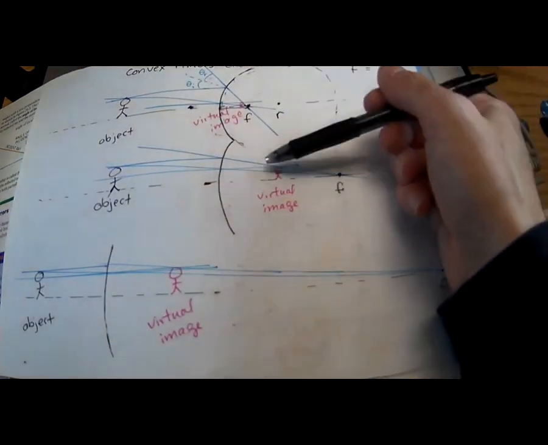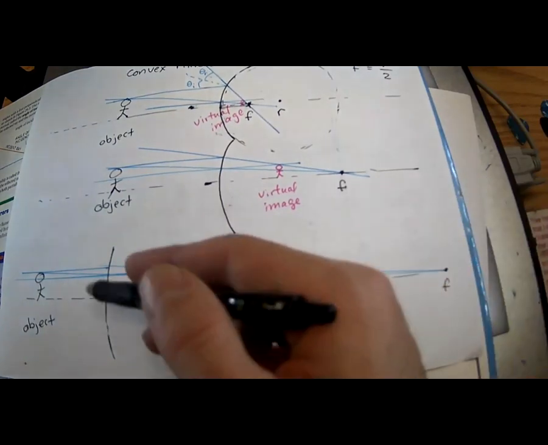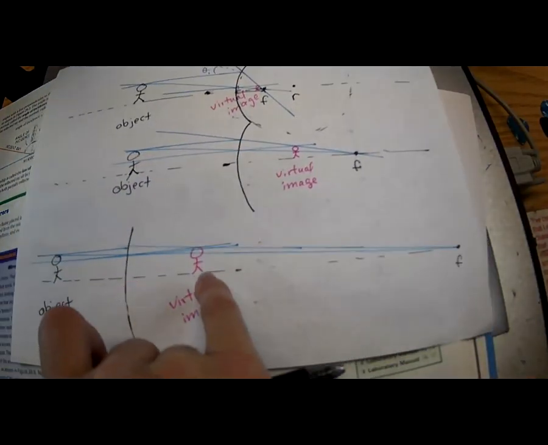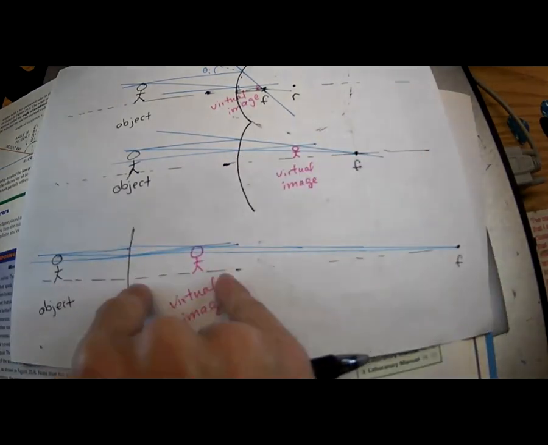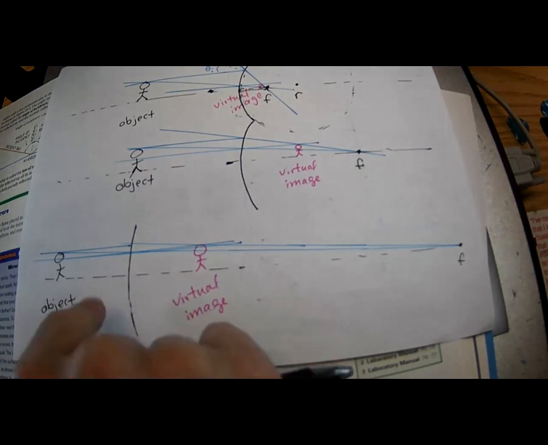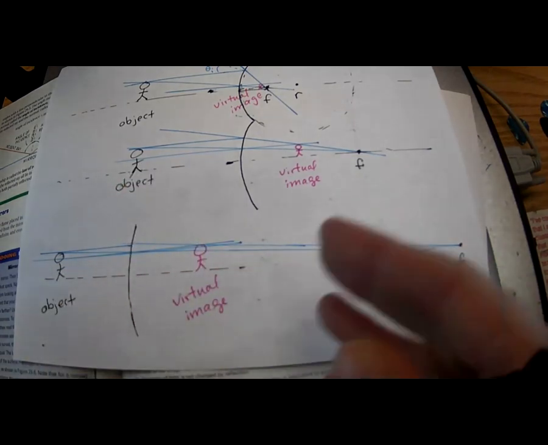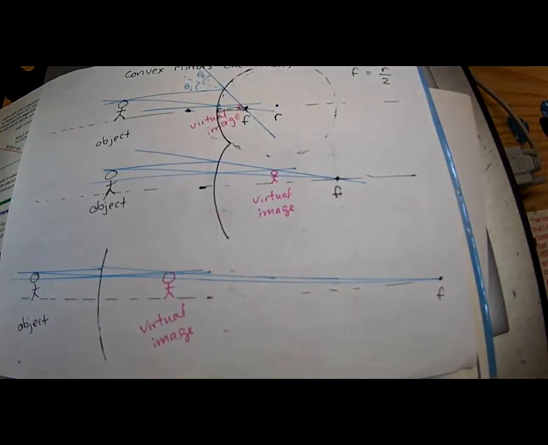Now, going from top to bottom, there's a really tight curve, then there's a shallower curve, and then something that's approximately a plane mirror. Okay? Now, with the approximate plane, your image is going to appear, well, if it is a plane, to be the same size and exactly equidistant on the other side, right? And since this is getting close to that, it's starting to approximate that. Now, how can you figure out where this is going to be? So you can do a ray diagram like these are, or there's an equation that goes with this too. So I'll take you guys through this.